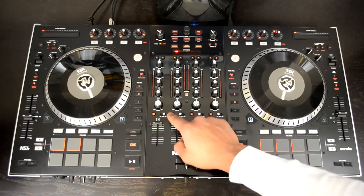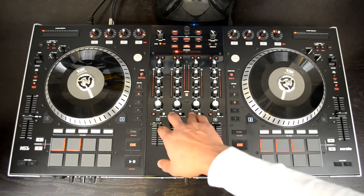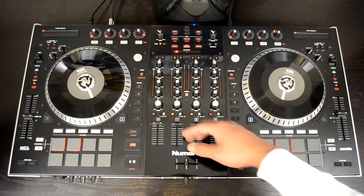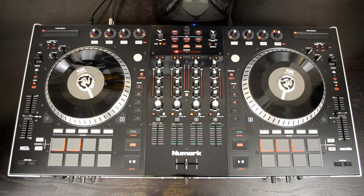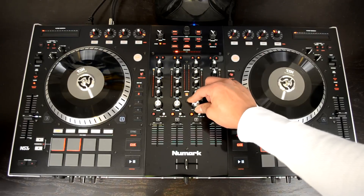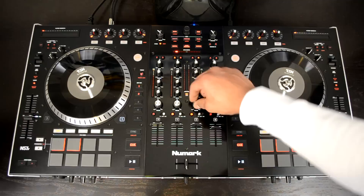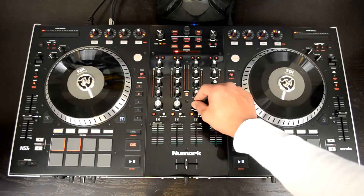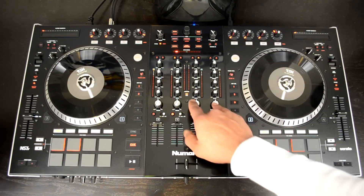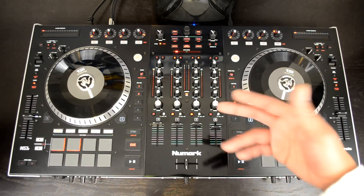Next, you have your cue indicators, which let you play things in your headphones that the audience doesn't hear — master is different from cue. You can select two or three at a time and toggle or listen to them simultaneously for a good cue situation in the headphones. Then you have your filter knobs — software-only filters that sound good with Serato DJ, really cool and fun to use, oversized and easy to control, nicely spaced out. I wish they worked with rear inputs or the microphone, but that's one of my minor gripes. They work great for the software and the touch control.